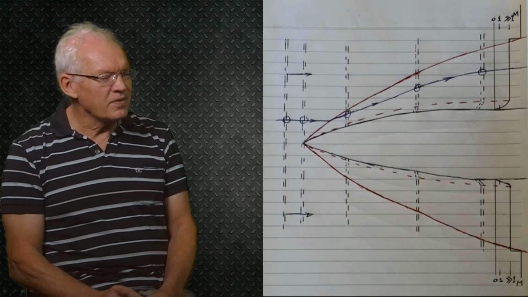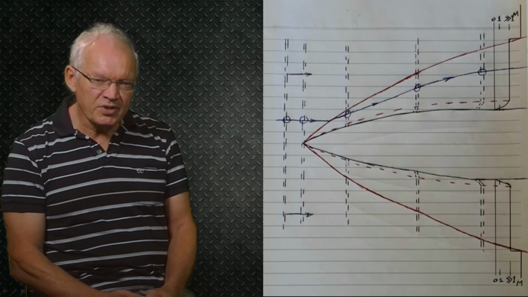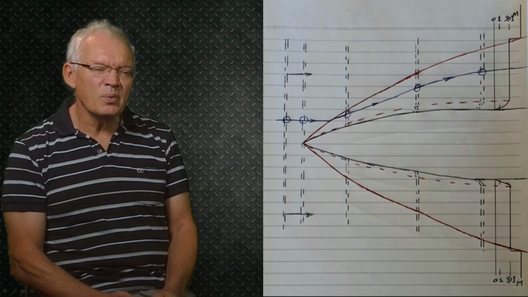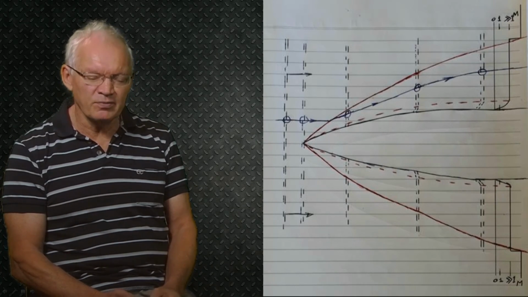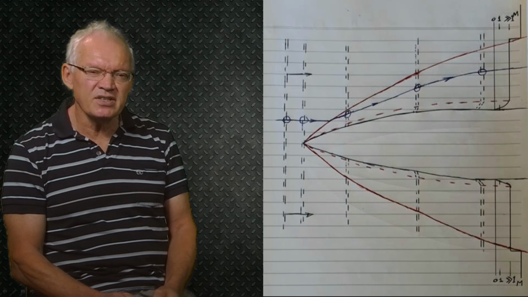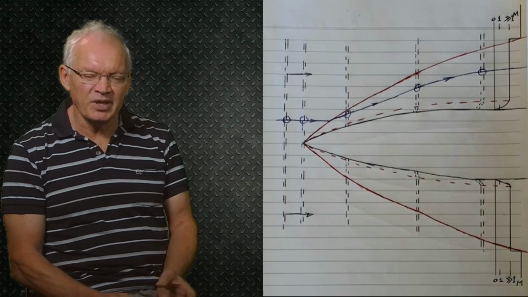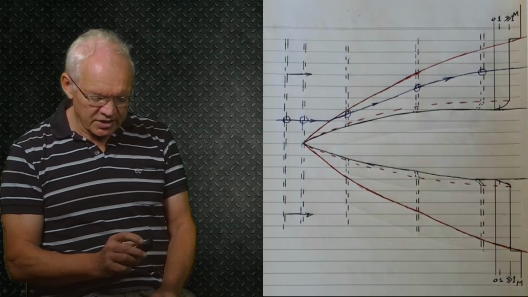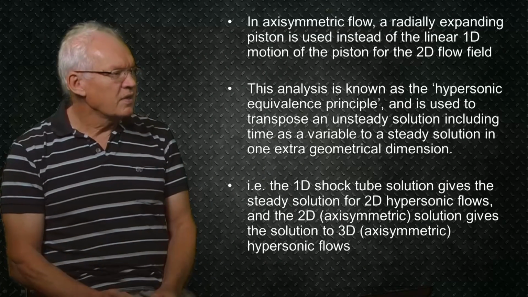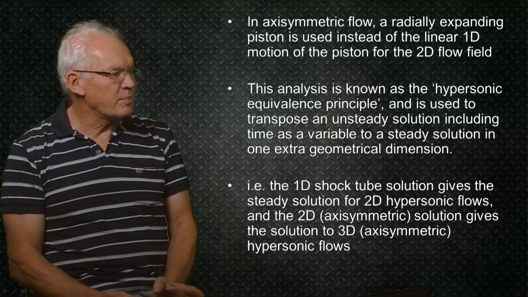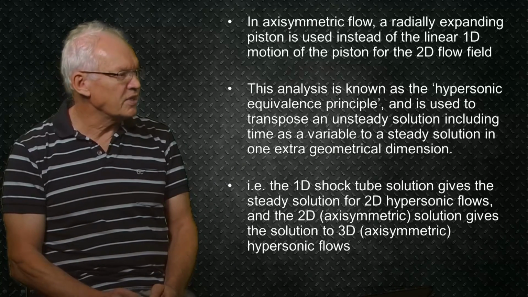There's another further development of this technique called blast wave theory, where you can actually include the effects of blunt bodies and regions near the nose where the Mach number isn't much bigger than 1 and the plane stations don't remain plane anymore. These are known as blast wave theory, and they're beyond the scope of what we're going to cover in this course.